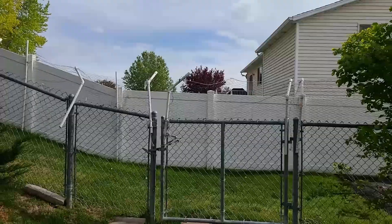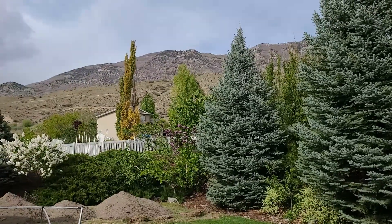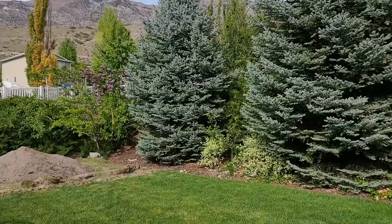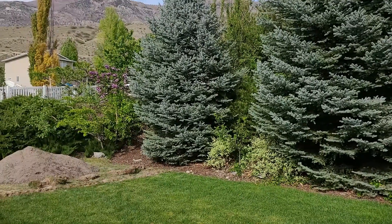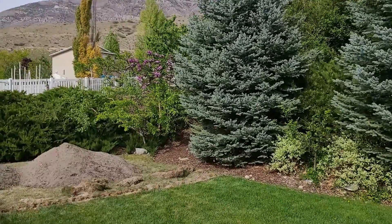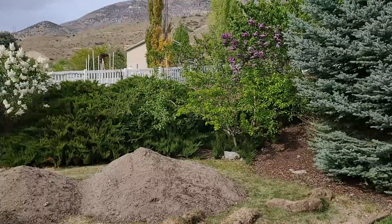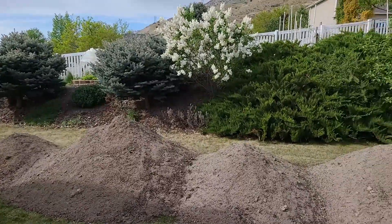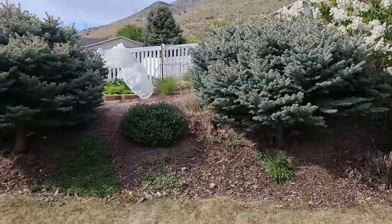As you look at my yard, you can see that we have a heavy slope. My house is also up against the Wasatch Mountains, which is part of the Rocky Mountain Range. We're in zone six — for a long time I counted it as zone five, but it is now probably closer to zone six. Some winters, like this winter, were closer to even a zone eight. But as you look at my yard and realize it's on a slope, if you understand how cold air works, you know that cold air sinks and finds the lowest points.